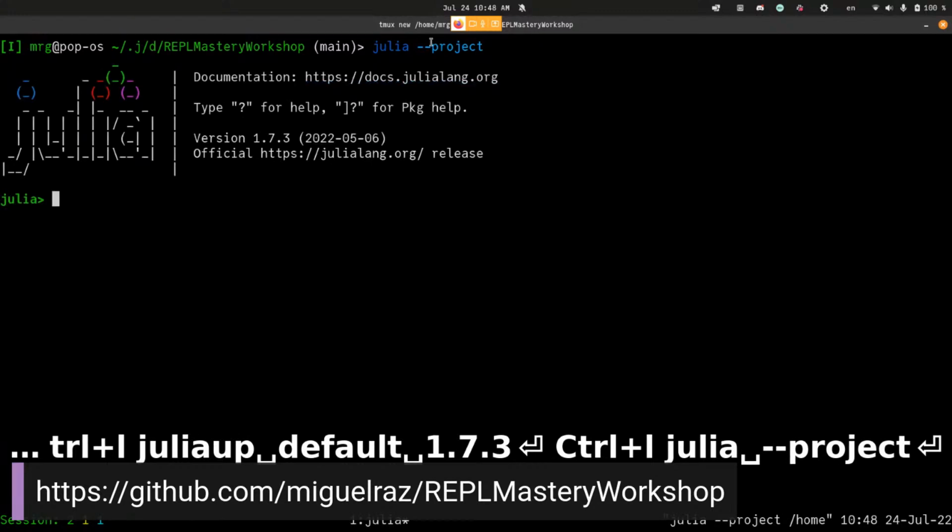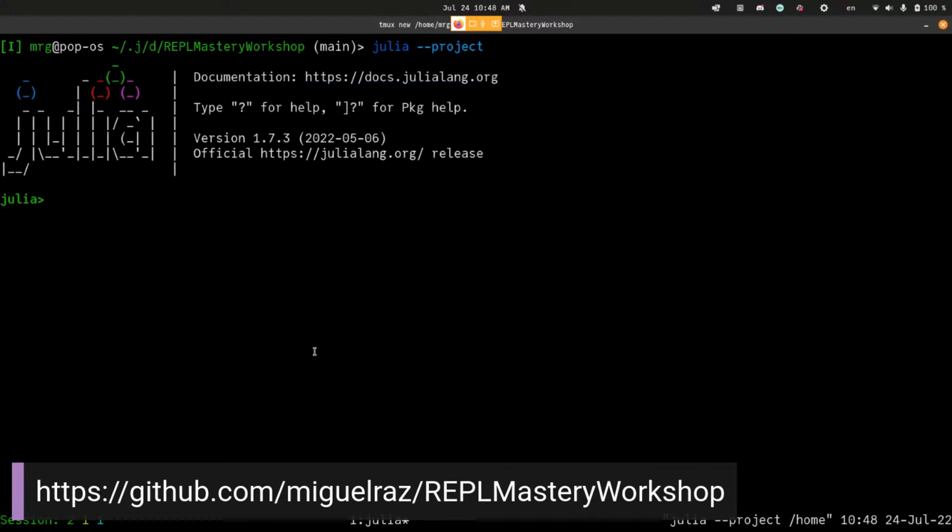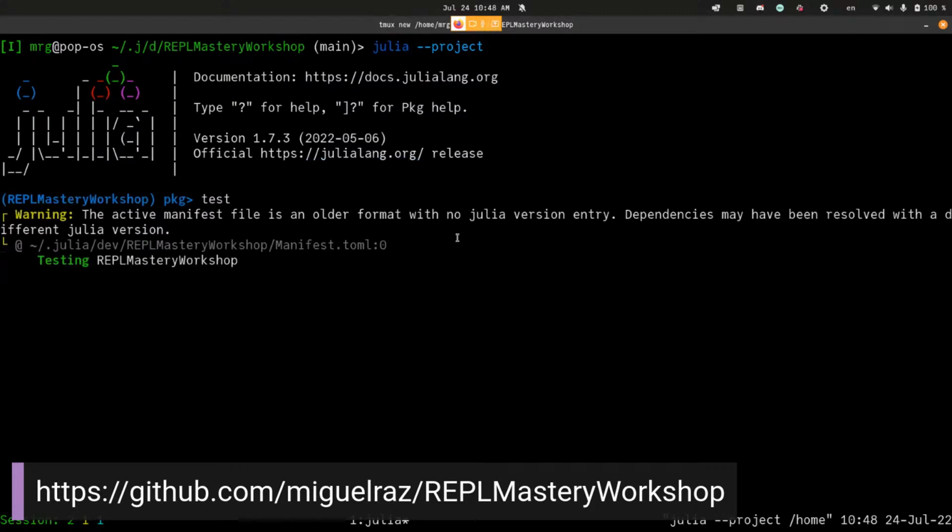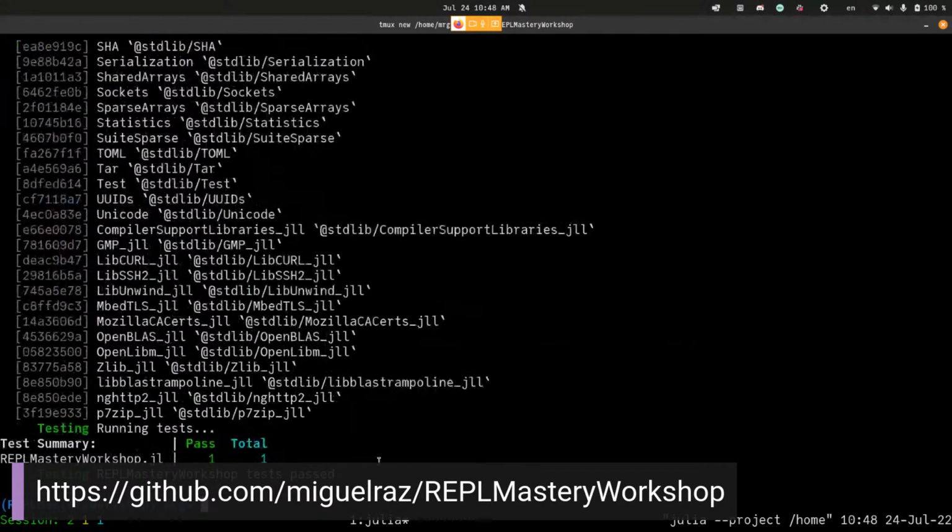We're going to talk a little bit more about flags in a bit, but yeah. So if I type in test now, you can see that I'm in Julia 1.7.3 and it's going to run very quickly and there's no timing anymore. So if you're trying to upgrade your packages or maintain a package for different Julia versions, this is the blessed, sanctioned way that you should manage your Julia installations themselves. Managing your Julia packages and your Julia code, do that through the package manager. Julia versions themselves, do it through JuliaUp.